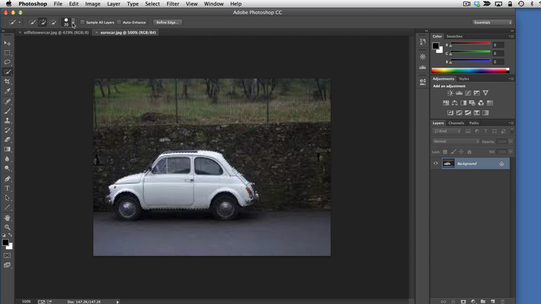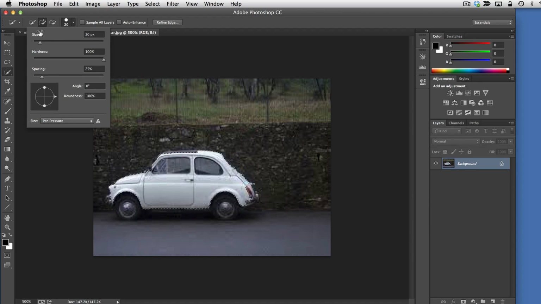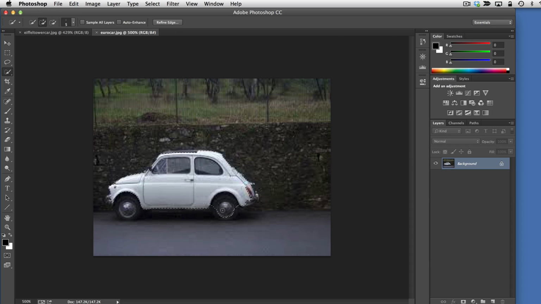So I'll go back up here to my brush size, and I'll decrease this back down to where we had it earlier, so about 5 is fine, 5 pixels. Now I'll go ahead and start clicking on the tires. You could actually just hold this down as you go through and select some of this. So this is good. I'll select the back, the bumper, and it looks like the sunroof is not selected. You can see here I've selected a little bit of the wall, so I want to back out of that particular selection. I don't want that.